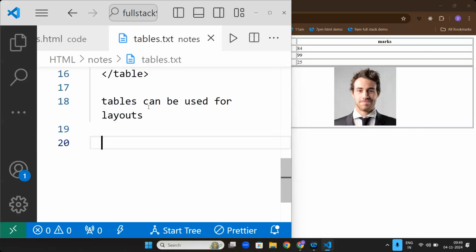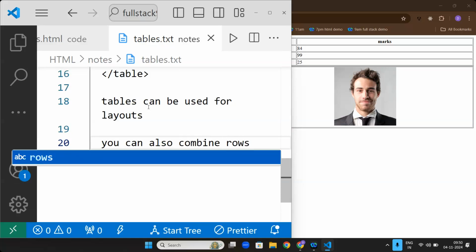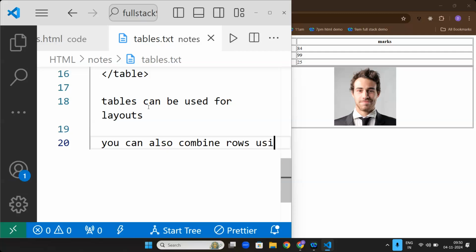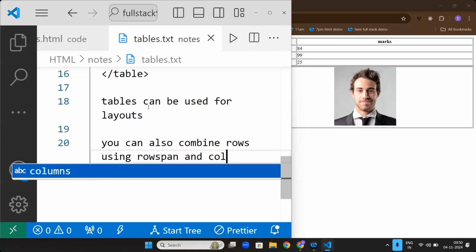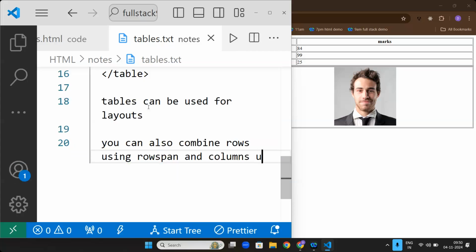Now, you can also combine rows using rowspan, and you can combine columns using colspan.